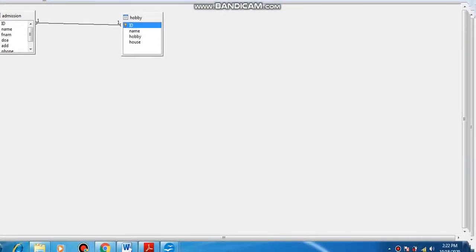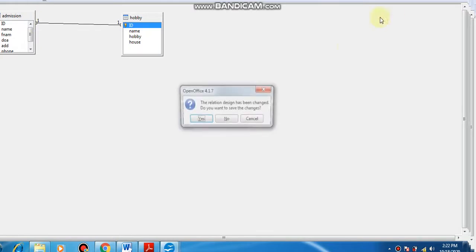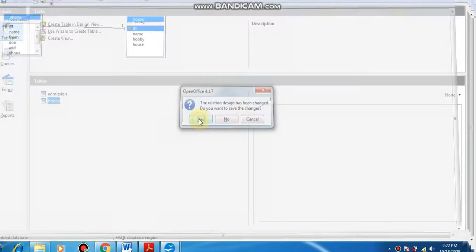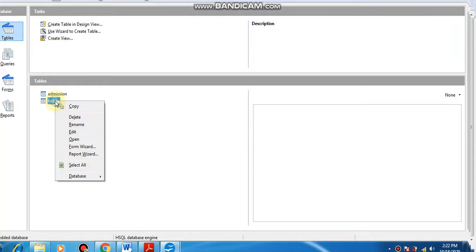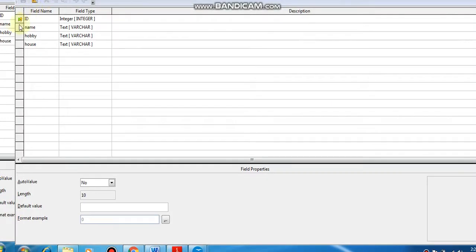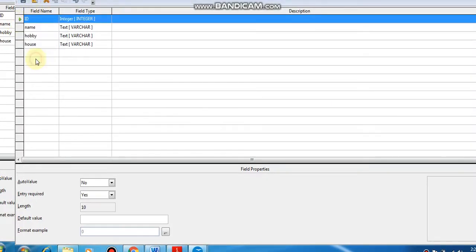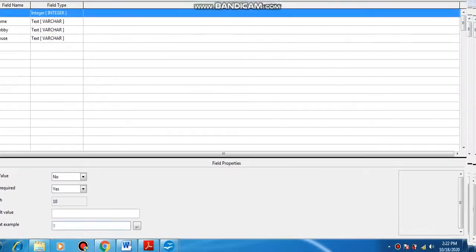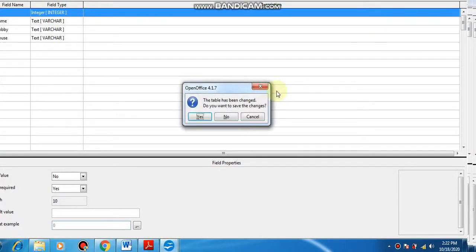Now the second table, the hobby table. As both the tables have a primary key in them, I can save this structure or save this relationship. In the second table, if I change my primary key setting, I just remove this, right click, primary key. So here I will save the structure.